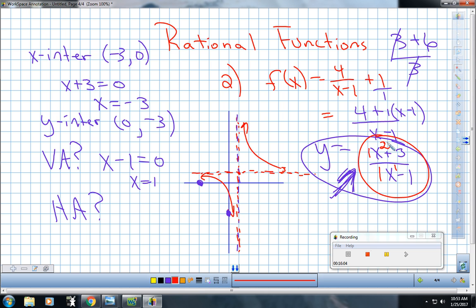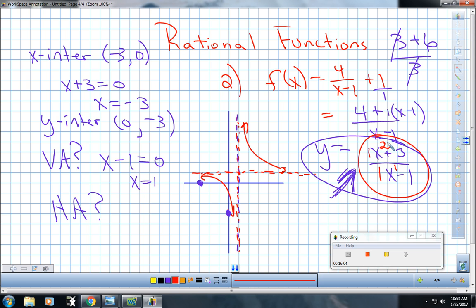No, I mean, think about it. Now, this term is going to dominate the function, right? The bigger the number you put in, isn't the function just going to keep getting bigger and bigger and bigger? So it's not going to approach a value. The bigger the number, the bigger the value. It's not going to have a horizontal asymptote. It's just going to keep getting bigger the bigger the number you put in.